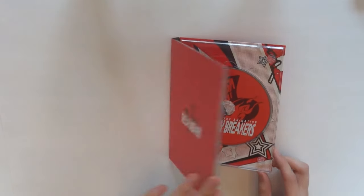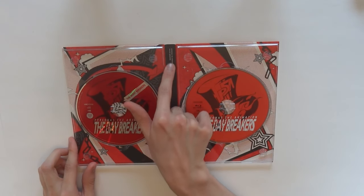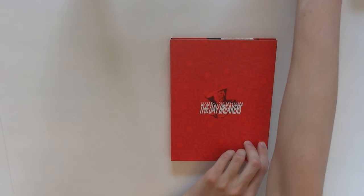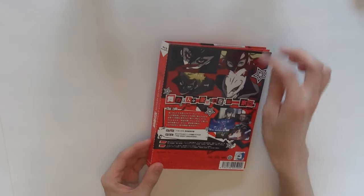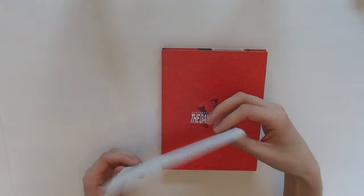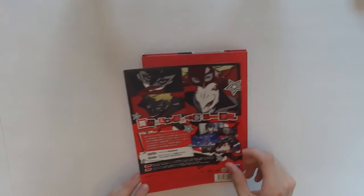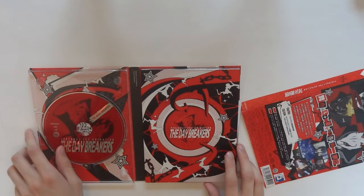Companies right now are spoiling so much of their games — it's kind of disappointing when you get the real thing and realize that everything they showed was basically the whole game. With Persona 5 that wasn't exactly the case, but I'm still bringing it up because I'm kind of salty about it. So here on the spine it says Persona 5: The Animation — The Daybreakers. The inside is really quite nice. This is an issue I find with a lot of Japanese imported stuff — there's always a really cool cover thing, and once you take the wrapping off it's just loose and you can't keep it anywhere. All of this stuff is just kind of loose in it.